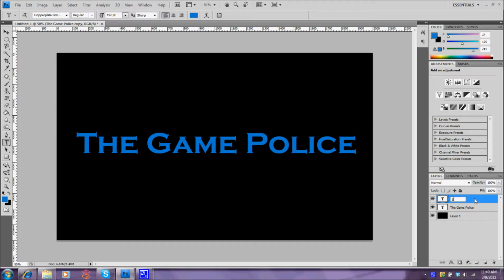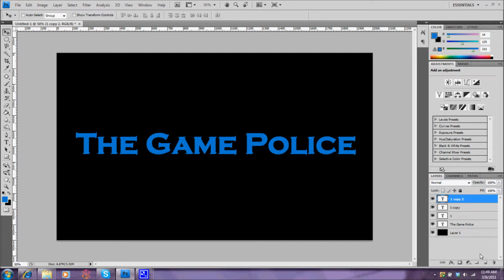The first thing we're gonna do is open up a nice big layer, make your text, and we're going to create the 3D stuff first. This is really easy to do. Basically, you're just going to duplicate the layer and then move it down 1 pixel and left 1 pixel and do that 5 times. Just see me doing this: 1 time, 2 times, 3 times, 4 times, 5 times.